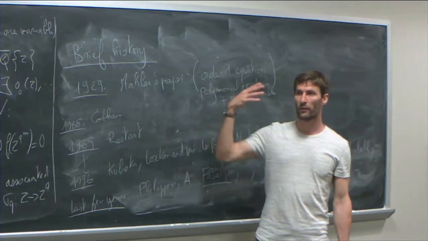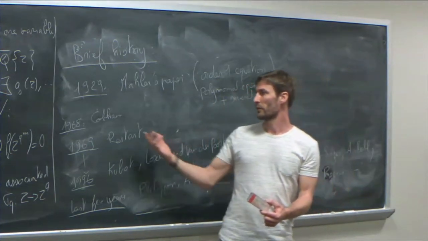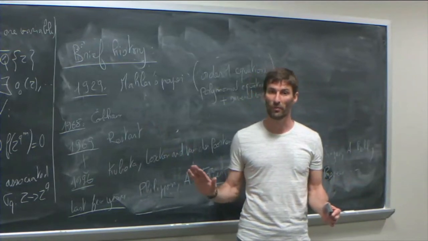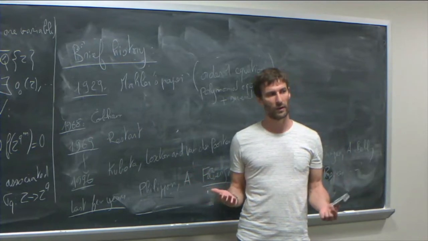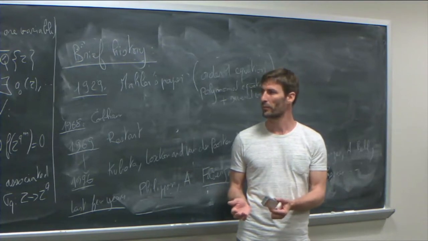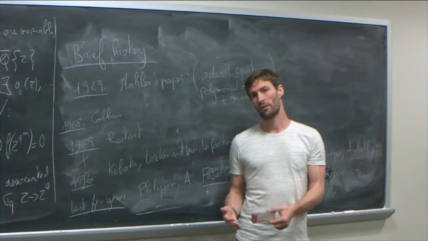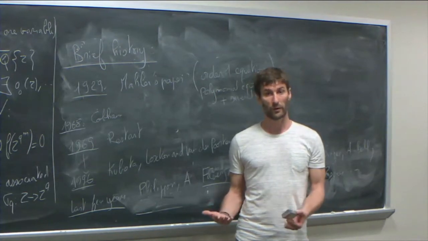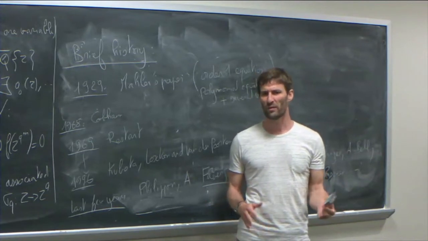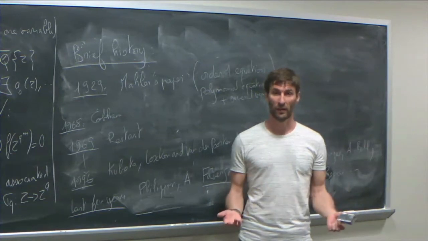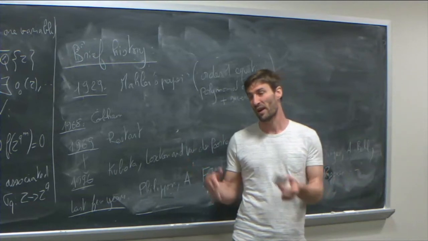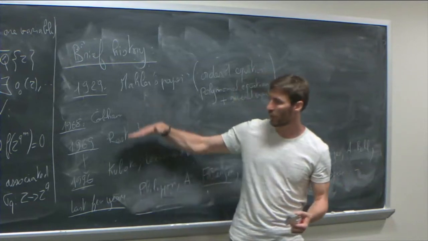So Cobham realized that the generating series associated to automata satisfies this kind of equation, but he didn't know about Mahler's work. And he just said, oh, it really looks like E-functions, because he had a book from, I think, Gelfond or Schneider, probably Gelfond, in which the theory of E-functions is explained. He said, oh, it really looks like the same, so probably we could obtain the same results. So he proved something on one example, and then he claimed some very general results that have now become conjectures, and which have recently been proved. But he was not aware of Mahler's work.